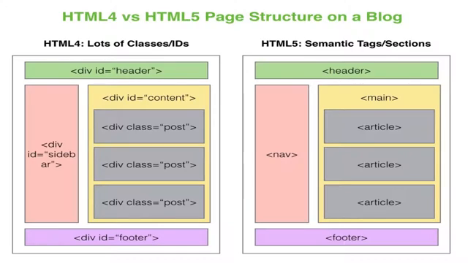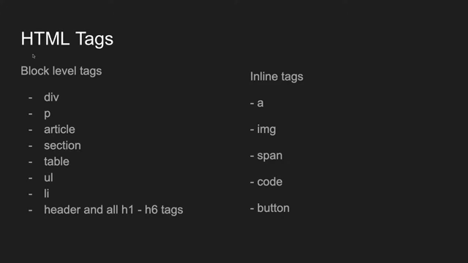Awesome. Okay, cool. So there are two types of tags. Sorry for the brightness and the darkness, but I didn't really think that through. So there's two different types of tags that we have in HTML. One's called the block level tag, and the other ones are inline tags. Does anyone know what the difference between a block level and an inline tag is?